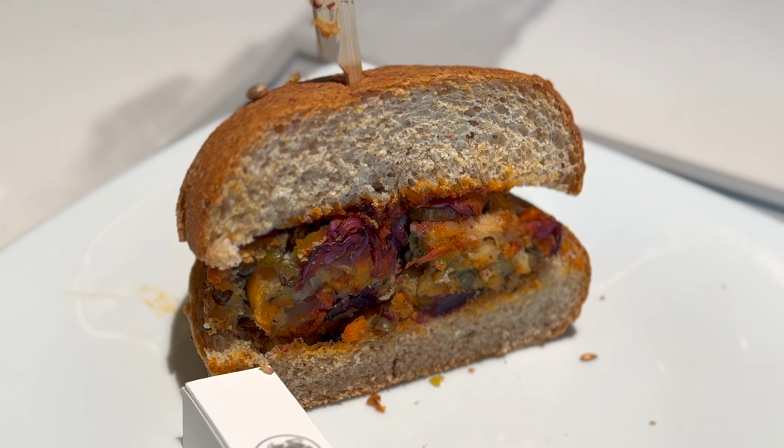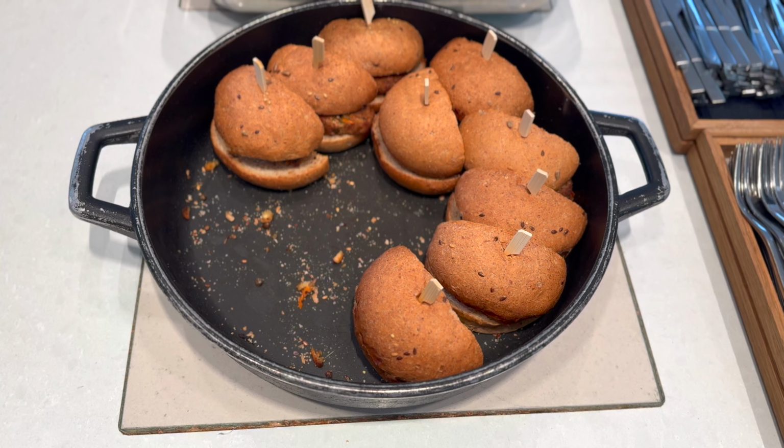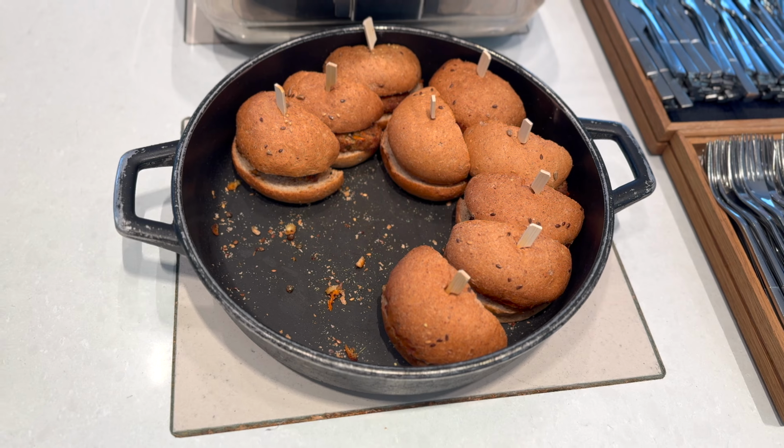But the patty itself is tasty enough. I think it mostly tastes like onions and sun-dried tomatoes. I must say this is one of the better and most creative things I've had in an airport lounge. So can't complain. This is the hottest goddamn airport lounge I've ever been to in my life. It was so hot that I had to drink a cola instead of a beer because I was perspiring.